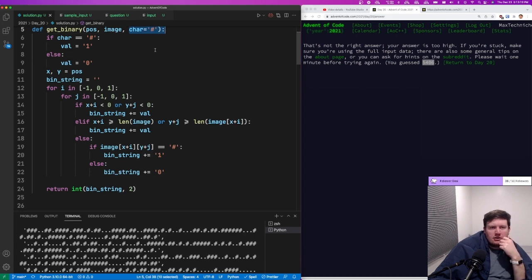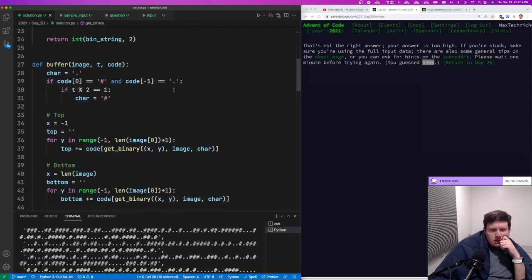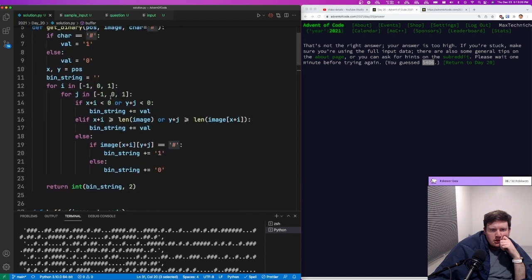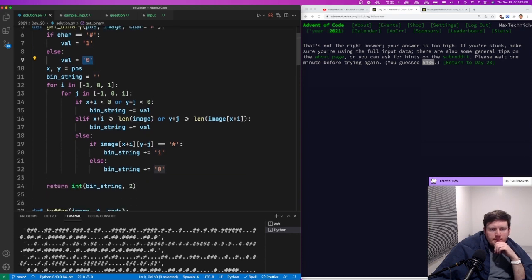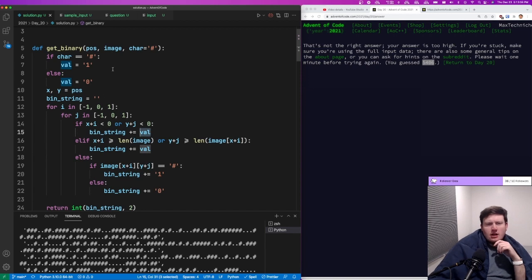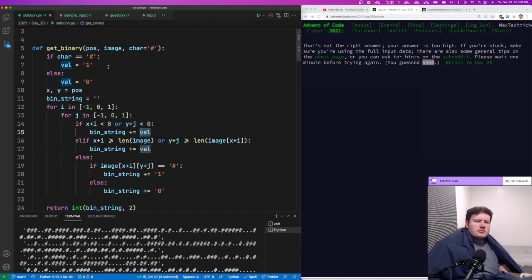Or let's see, what character do I pass in first? So it starts with 0. Are these switched around for some reason?